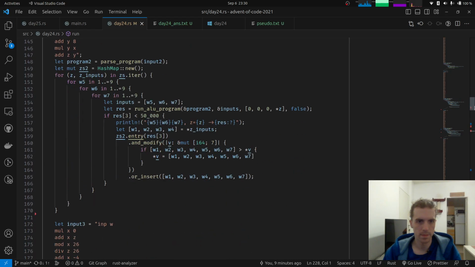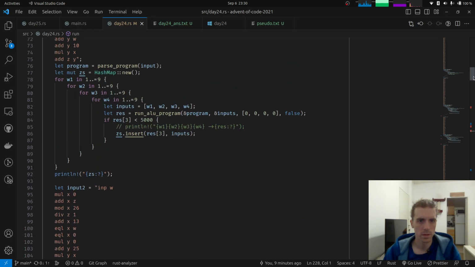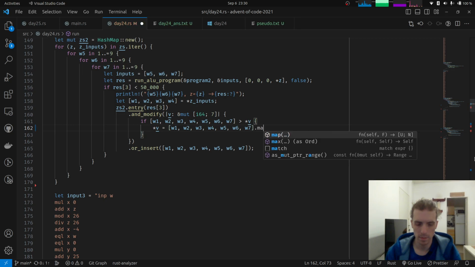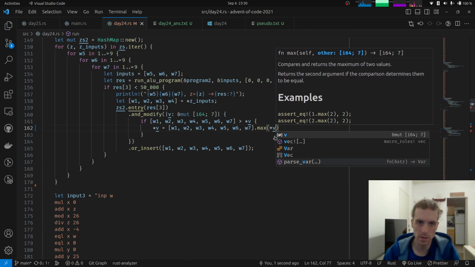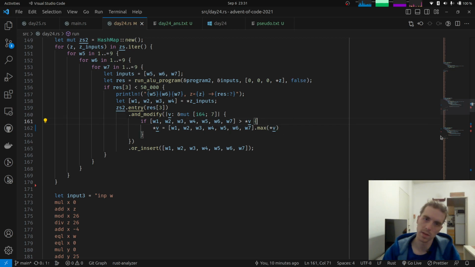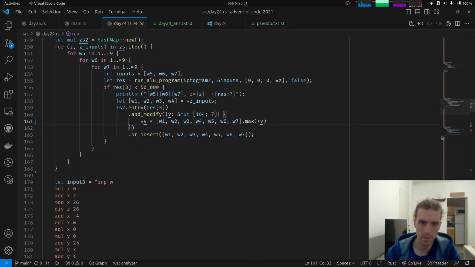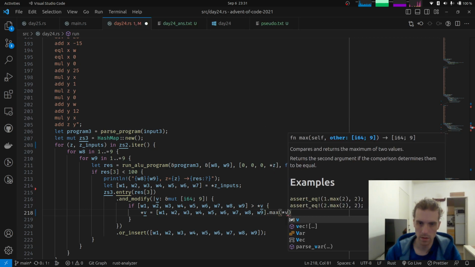And what else? Was there something else that I wanted to get rid of? Yes, I guess this if condition is the same as saying, hey, this thing max with v. I should probably do this, yes. Does that make sense? I think it does. We don't need the if condition here. Still super ugly, but a bit better, I guess. Same thing over here.